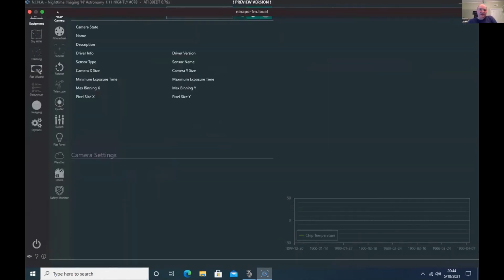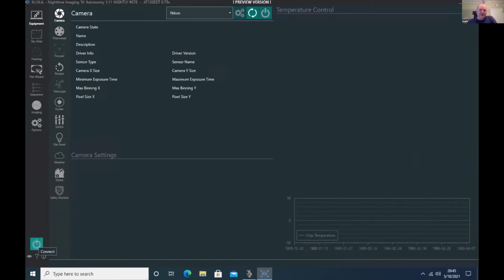Let me expand it. In this case, as you can see, I have a configuration of a number of devices, and then I have a few other options. The user interface, for me, was a little bit awkward because, as you can see, there's no menu bar. So this is an application that is probably designed entirely to be used on a tablet. Rather than menus and buttons to click, there are big buttons that you just hover and click, so probably good for pointing with your finger on a touch tablet.